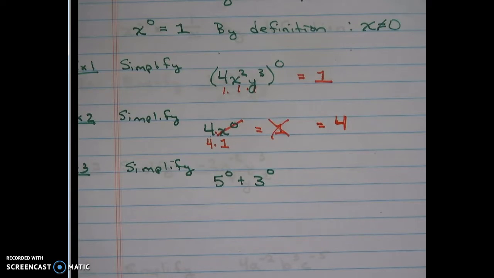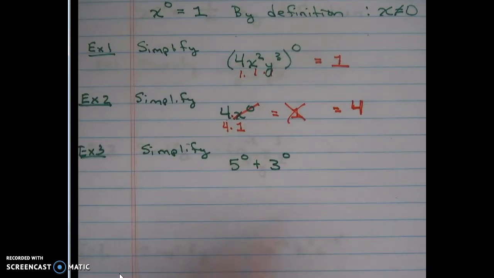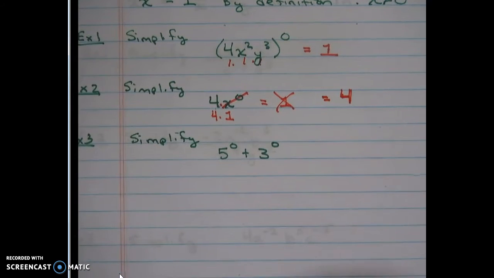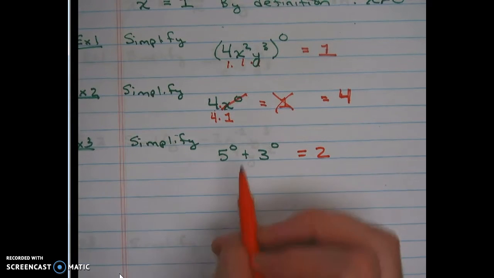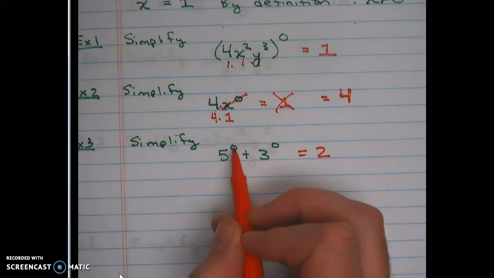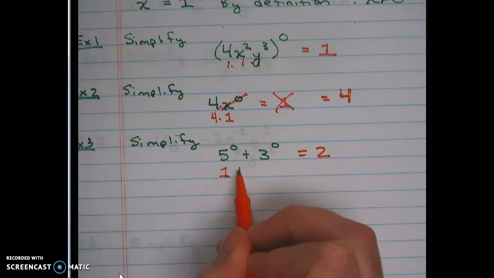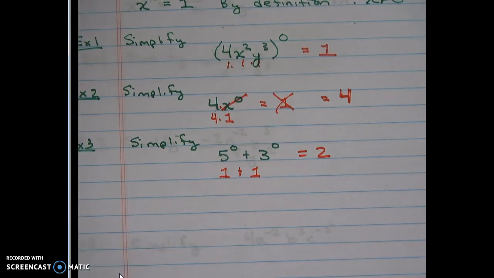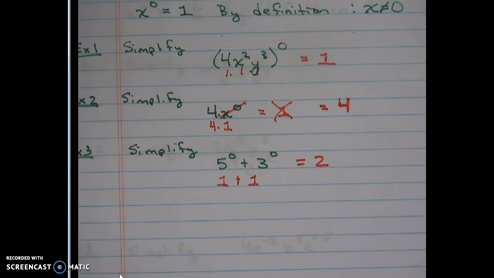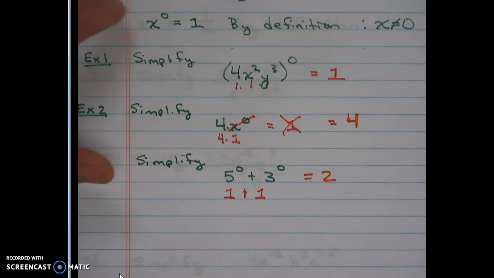And then, of course, is my favorite 0 power problem, a super, super difficult problem. If I asked you what 5 to the 0 plus 3 to the 0 is, and I just had you think about it, hopefully you come up with, oh, that's easy. The answer is just 2. Basically, all I'm asking you is what is 1 plus 1? Because what is anything to the 0 power? What's 5 to the 0 power? 1. Plus, what's 3 to the 0 power? 1. What's 1 plus 1? It's equal to 2.